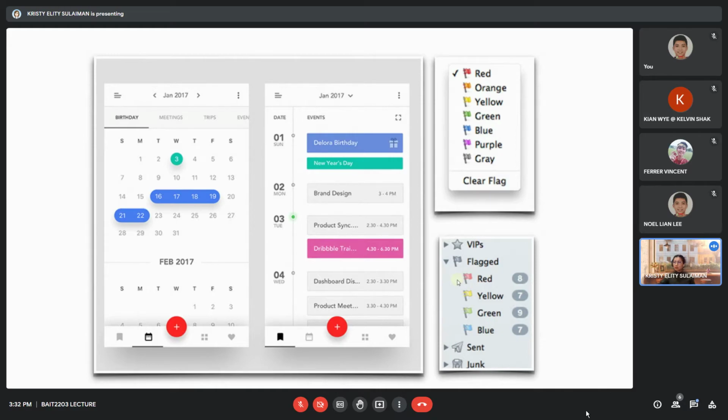If it's too many, it will also make you confused, right? So depending on which one, what are the things that you want to provide for your user in terms of recognition. Like here, birthday is blue, and maybe this green one is national event, and then meetings, right? So you divide the information according to colors.